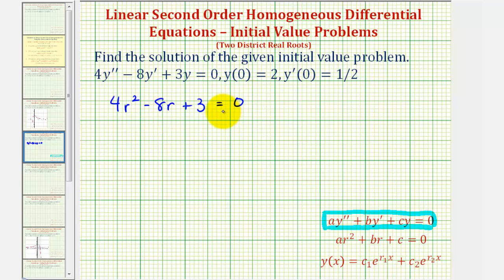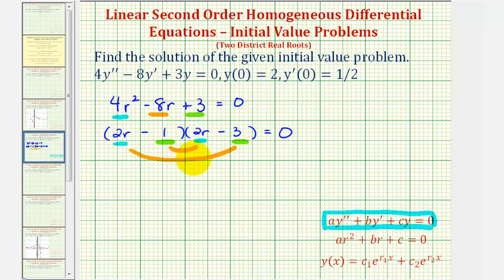And now we'll try to solve this by factoring. So if it does factor, it'll factor into two binomial factors, where the first terms here must come from the factors of 4r squared. The second terms of the binomial factors must come from the factors of +3, and then the sum of the inner and outer product must be -8r. So for the factors of 4r squared, let's use 2r and 2r. And then for the factors of +3, because we want the sum of the inner and outer product to be -8, we're going to use -3 and -1 for the factors of +3. So let's put a -3 here and a -1 here.